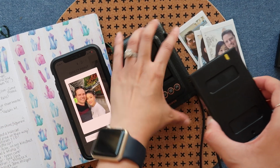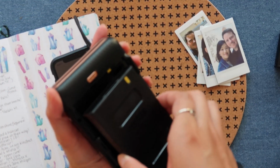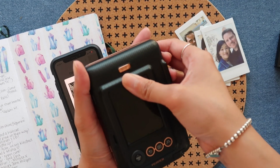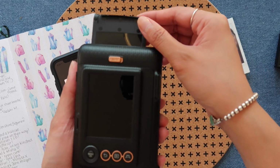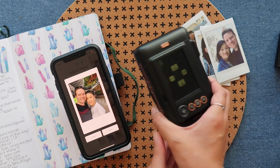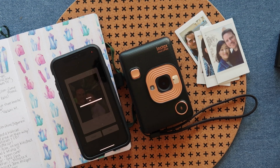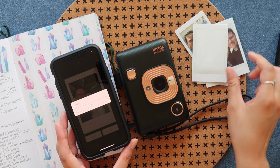So you're just going to make sure when handling the new cartridge that you're careful to not compress it, and then you will load it in by lining up these yellow markers. When you close it, it will eject this black plastic piece that was covering the light sensitive film. Okay, so 5 prints done. It's as easy as that.